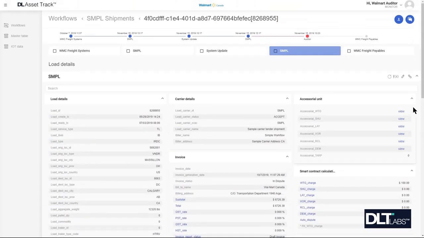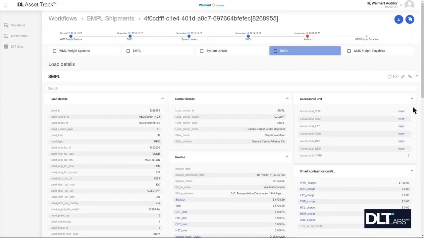From the Walmart auditor's perspective, disputes raised by auto dispute can be handled in a similar manner as disputes raised on accessorials. To resolve the auto dispute, the auditor will need to review the charges that triggered the auto dispute. So if the charges submitted by the carrier are not valid, the auditor will communicate back to the carrier indicating as such and can resolve it without changing the values.